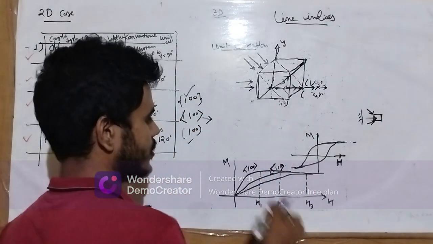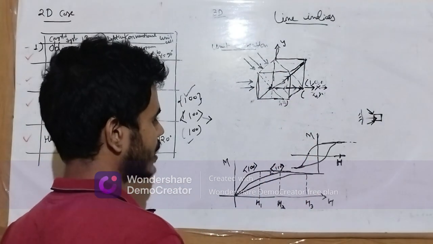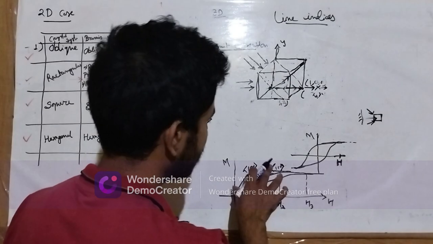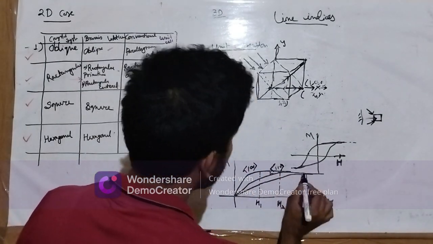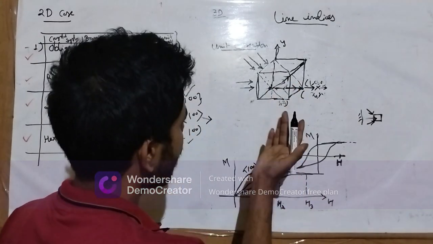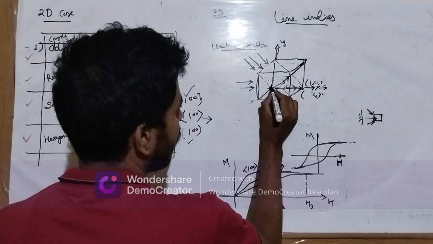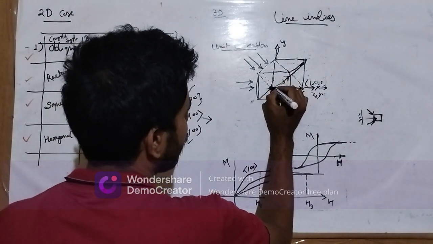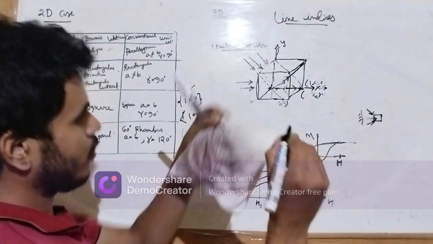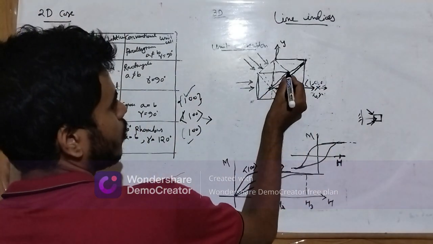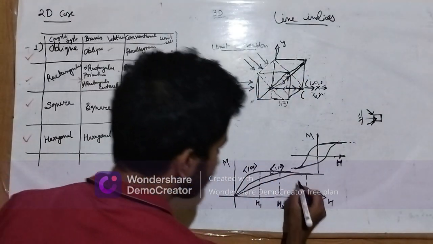I have to calculate actually what will be the line indices for this point, so it takes time to do some calculation. Let's suppose 110 in this direction. For this case, suppose we apply the magnetic field in a diagonal direction, from this point to this point, from the inside point to the outside point, the corner.